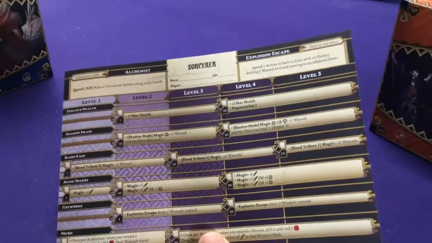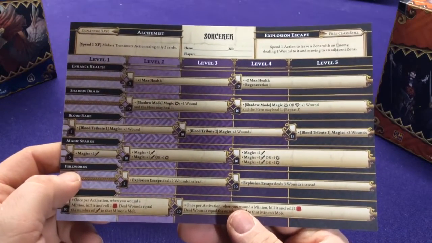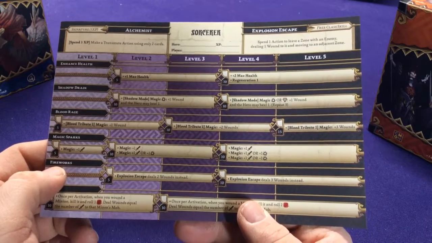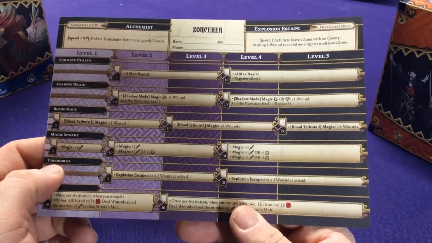Alright, so let's look at what a sorcerer can do. A sorcerer has Alchemist. Make a transmute action using only 2 cards. And Explosion Escape. Spend 1 action to leave a zone with an enemy, dealing 1 wound to it and moving to an adjacent zone.